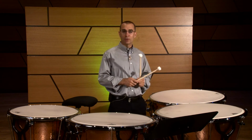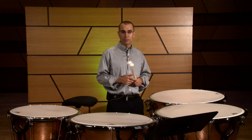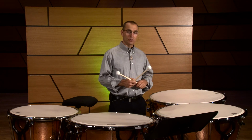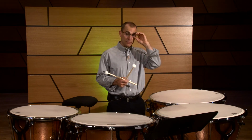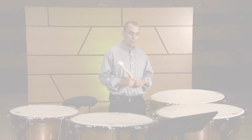But in general, as far as timpani goes, I tend to encourage a French or thumbs-up grip, and that basically creates a little more ringing, more vibraphone sound rather than a tom-tom sound. And primarily you want to make sure you're lifting out of the drums to create articulation and that length in the sound and that warmth in the sound. There's a couple places, like fourth line up from the bottom, second measure, where you have marcato accents, and you want to really kind of play a sharp, quick stroke with a lot of fulcrum pressure to really create that point to the sound. Whereas other places you can have a pretty relaxed lifting sound, and you primarily want to do that from your wrist.